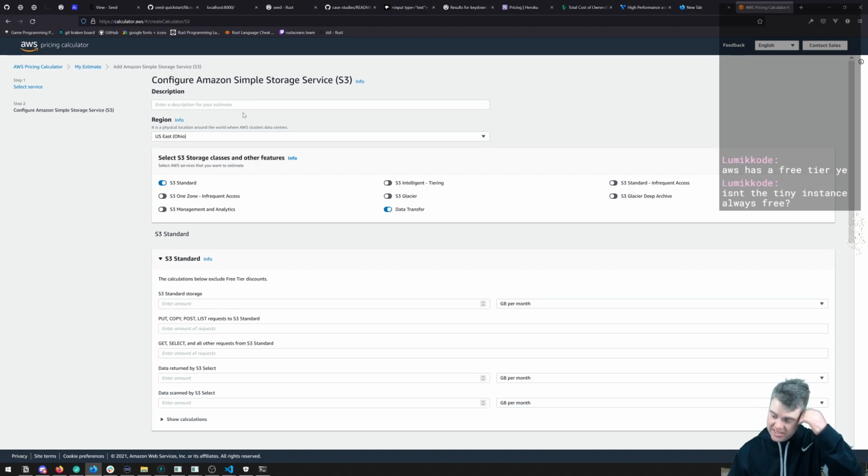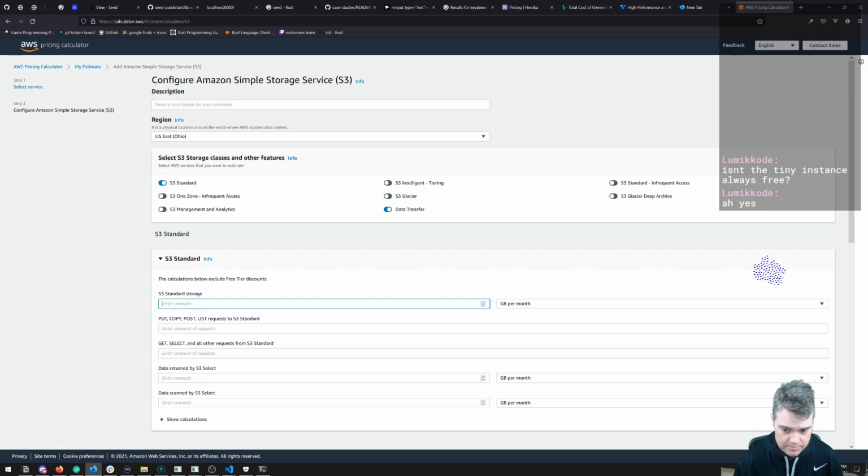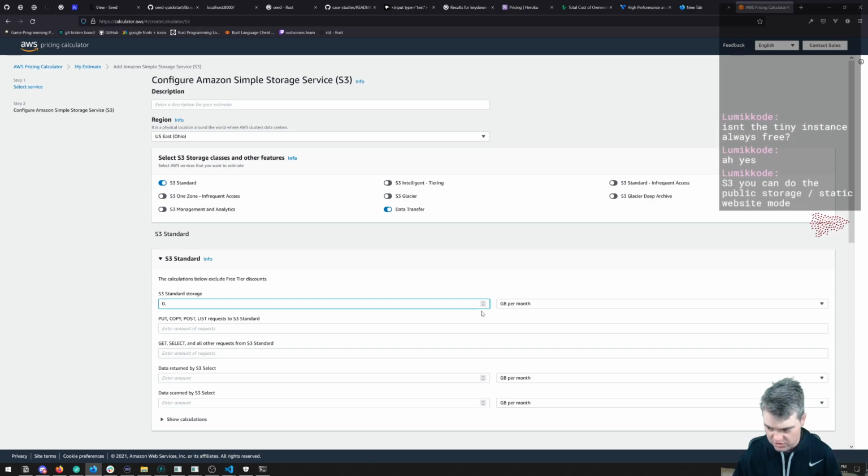Let's do S3 first, because for something like a front-end framework, I should be able to just store all of that stuff, just the JavaScript and the HTML and the CSS, in a folder there, and that could just be the deployment. And that would work, because a server would be stored somewhere else. So for the front end, S3 standard storage. Let's say this is literally 1, maybe less than that, like 0.1. That's 100 megabytes. That's huge for what we're doing.